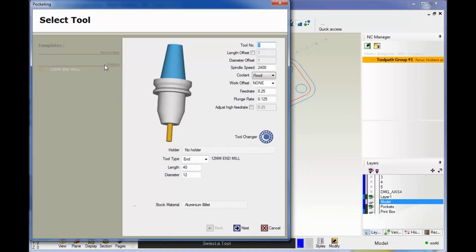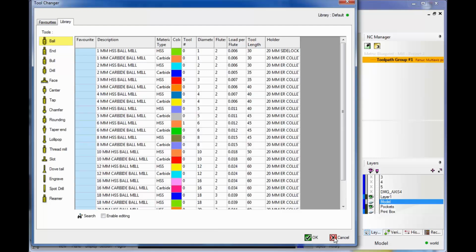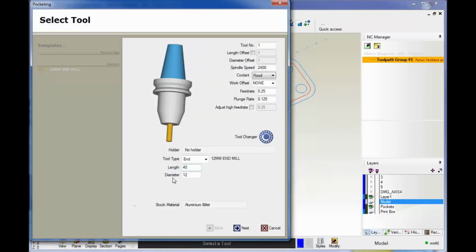The first dialog box, just like our other previous toolpath operations, is our select tool. This is where we can manually define a tool, or we can pick a tool from the library. If you want to grab a tool from the library, you just left hand mouse click on the tool graphic, or if you want, you can left hand click down here where it says tool changer. You'll get exactly the same dialog box. But for this example, we're going to manually just put in our diameter here. I have 12 millimeters. The length is simply how far the tool sticks out of the holder. I have 40 here. And this is our tool type. We have in mill selected. We've got our RPM. There's our feed rate. All that looks good. Now the feed rate, this is your XY feed rate, and then plunge feed rate, that's your Z feed rate. So any move that includes a Z move is going to use this feed rate here.